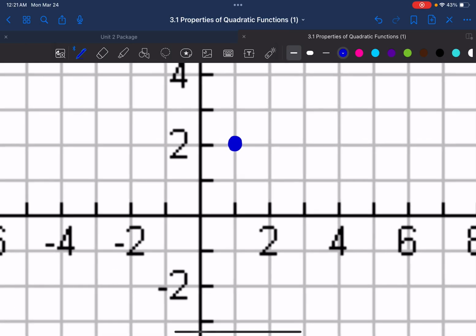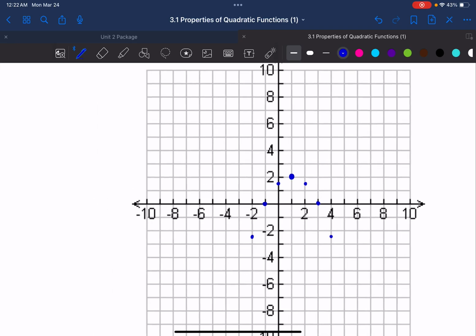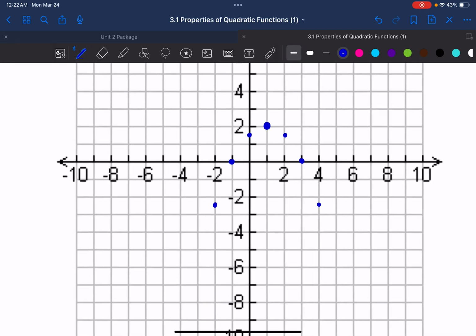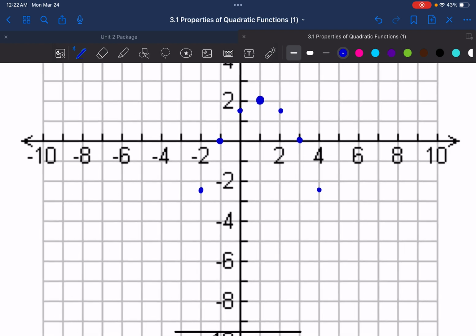So I'm going to start at this point here, and I'm going over 1, down 1/2, which looks like it brings me here. Then I'm going over 1, down 1.5. So I'm going to finish the half from this cube, and then it looks like I'm going to hit the x-axis. Same thing here. And then lastly, over 1, down 2.5, which looks like it would bring me to -2.5 for a y value. And that looks like enough for me to connect. You could continue the step pattern if you want to be super accurate in your graphing and you want to get more points here, but this looks like it's more than enough.